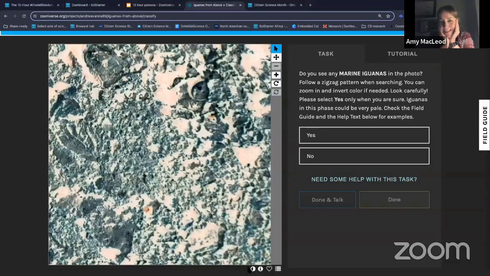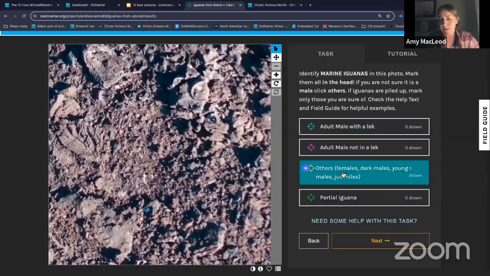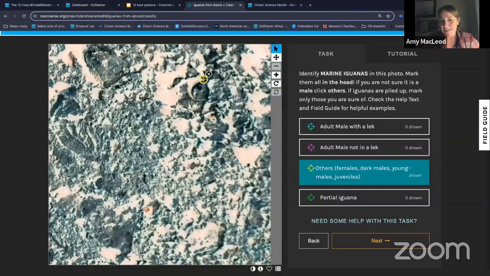Yes, so one of the problems is also the way we make these images. When we fly the drone, we take lots and lots of photographs, and then we stitch those photographs together into one big photograph. So this is the mosaic, and sometimes you can get glitches where an iguana might get digitally beheaded, as may have happened here, but that looks very much like an iguana, and I would definitely mark that if I were you. It may just be a mosaicing artifact.